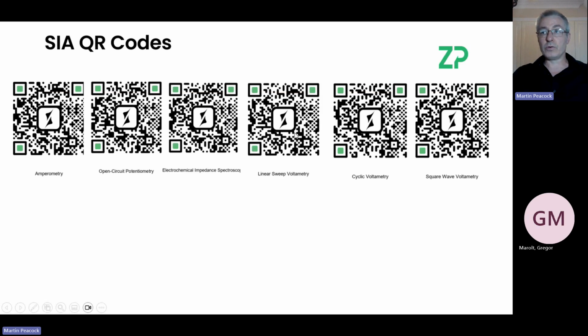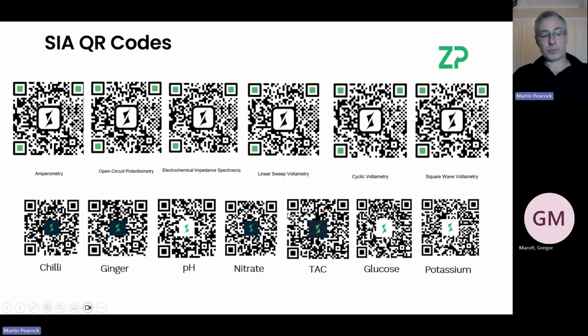It's probably worth knowing that it's very easy for us to go from an electrochemical method. The whole data pipeline is taken care of in the cloud. So what that means is that you can program the potentiostat to do cyclic voltammetry. You can tell it how to analyze that cyclic voltammetry. You can tell it what the calibration factor is, and it will give you a real number.